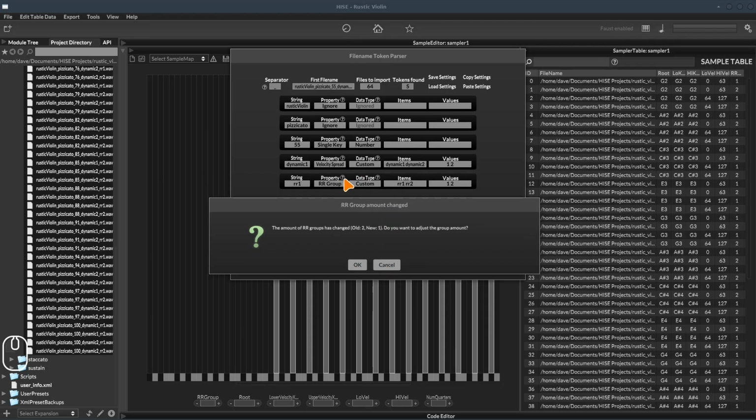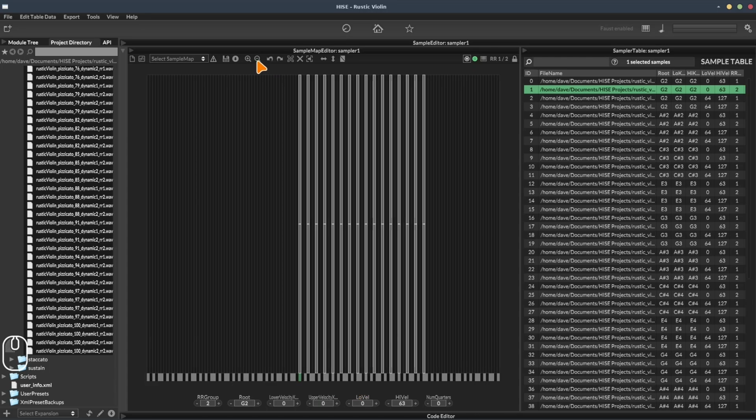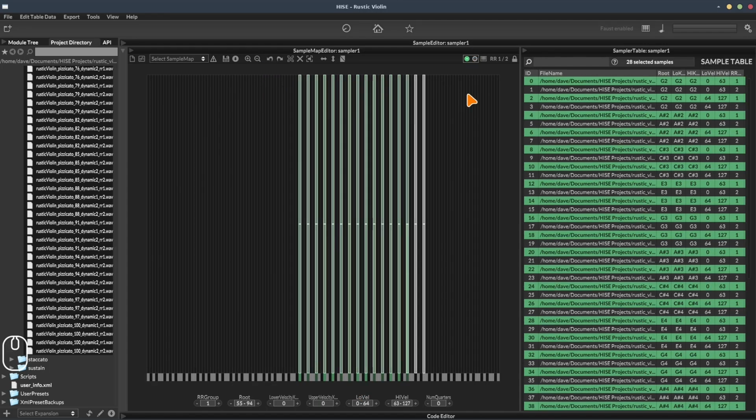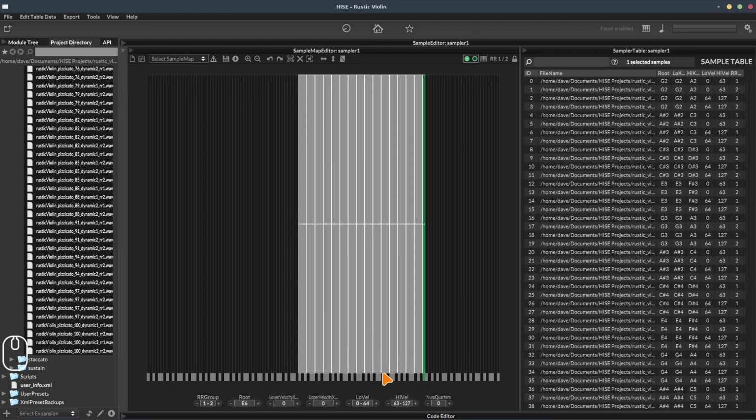And HISE has made a little mistake here. It's just a weird glitch, I guess, because it's saying that the old amount of round robin groups was 2. Do we want to change it to 1? No, we don't, so I'm going to click cancel here, but that's just something to keep an eye out for. So let's just make sure it has mapped them correctly. Yes, it has mapped them correctly there, and we can see the samples are in group 1 and group 2. So just be sure to check that little message when it pops up, just in case it glitches on you as well. Okay, so let's select all of the samples and change the spread, and then just adjust these end ones manually. Oh, we need to turn off the crossfade there.